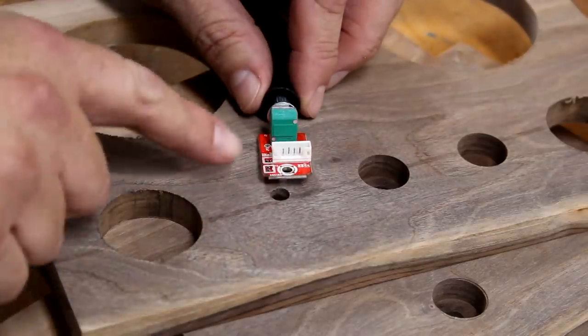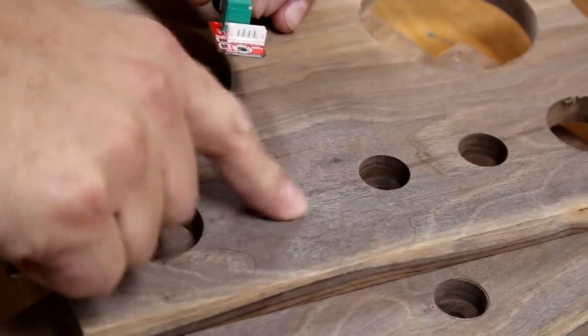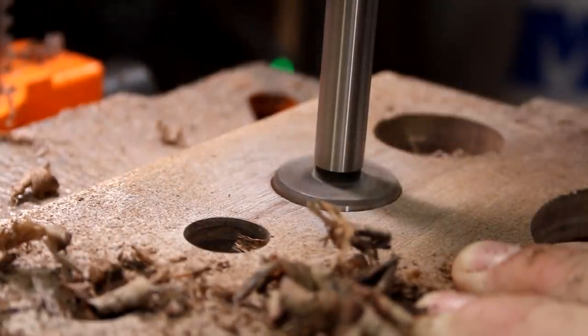The volume knob has this circuit board attached to it, so it's going to require a larger counterbore hole in the back. Make sure you don't forget to drill the small pilot holes for mounting the speakers and the circuit board bracket.